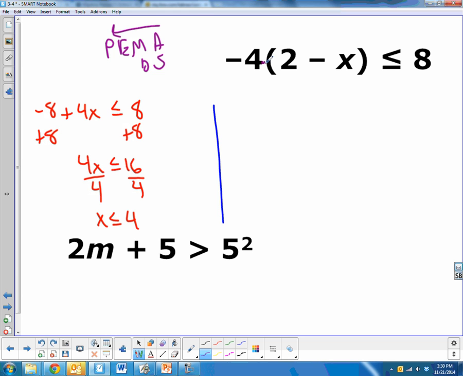This is negative 4 times parentheses 2 minus x. Let's forget about the parentheses. We're going to forget that the parentheses are there. Even though I'm covering it up with my hand, you can't tell, but I'm going to cover up the 2 minus x in parentheses. If it's times, I could divide. I could divide both sides by negative 4. As long as I'm dividing the whole side by negative 4, I'm not breaking any rules. The whole side is being divided. So if I'm multiplying by negative 4 and I divide by negative 4, those cancel away to 1, because negative 4 divided by negative 4 is 1. So we're left with 2 minus x.